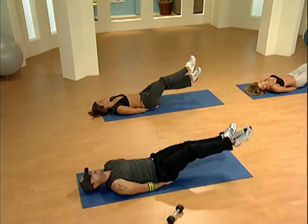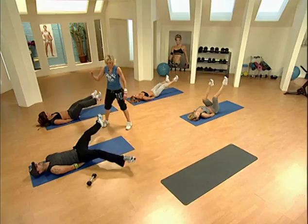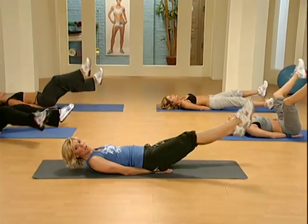All right, how we doing, Renessa? Good, let's check you out. Okay, Renessa has modified this movement by slightly bending her knees. Good. So one, two, one, two. How you doing, Jess? Looks good. All right, keeping your head on the ground. Great, keep it up. Keep that movement up, don't you stop. You're almost there, good. Close, open, good, nice.